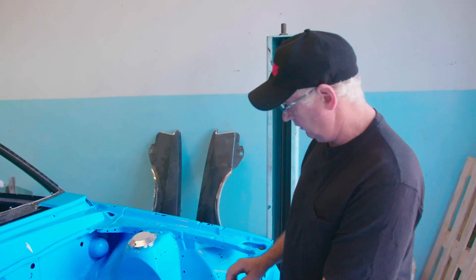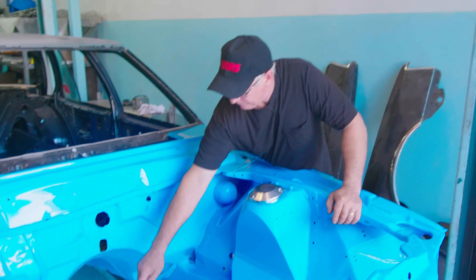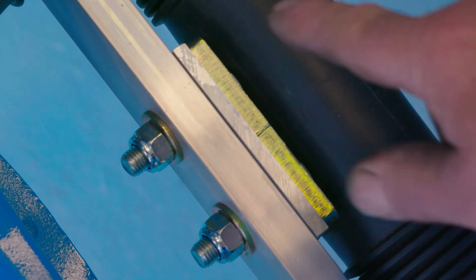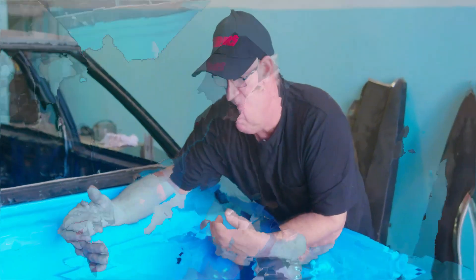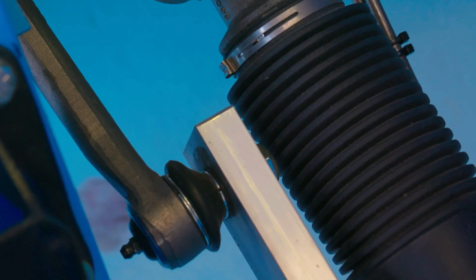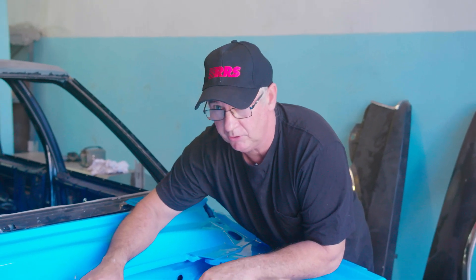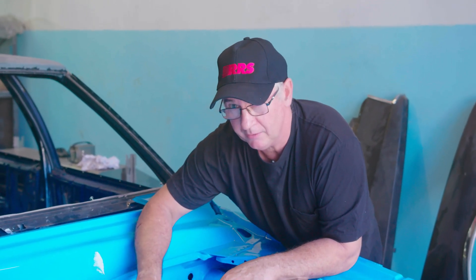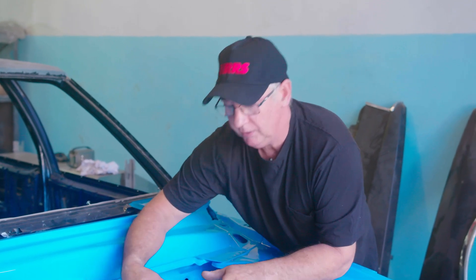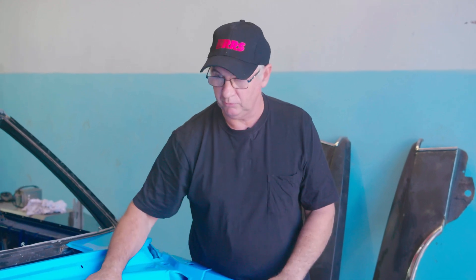I'll point out some of the unique features of our rack and pinion system. It's a centre steer unit, meaning all the activation of the steering drag bar is from the centre of the rack. More importantly, the inner tie rod position controls bump steer more than the outer one. You can balance the two, but the inner one more than anything else controls bump steer — which is when the wheels turn in and out over bumps because of inaccurate arcs of motion. We've corrected all of that from the original.